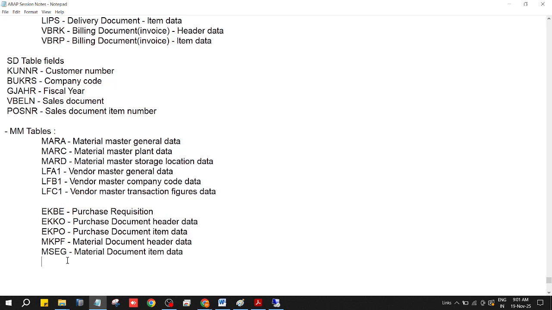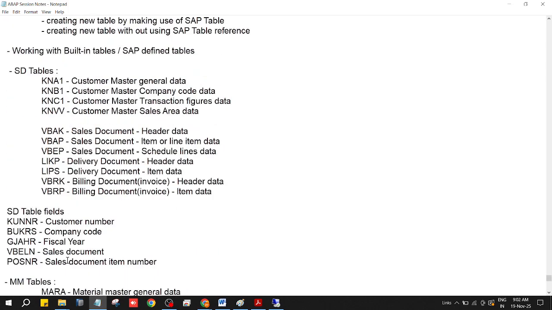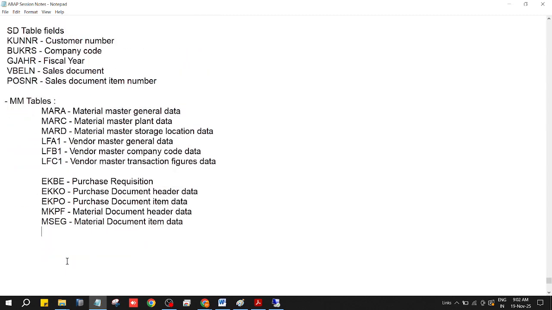So, what are the fields? If you go to the related table fields, the fields are not in a single table.